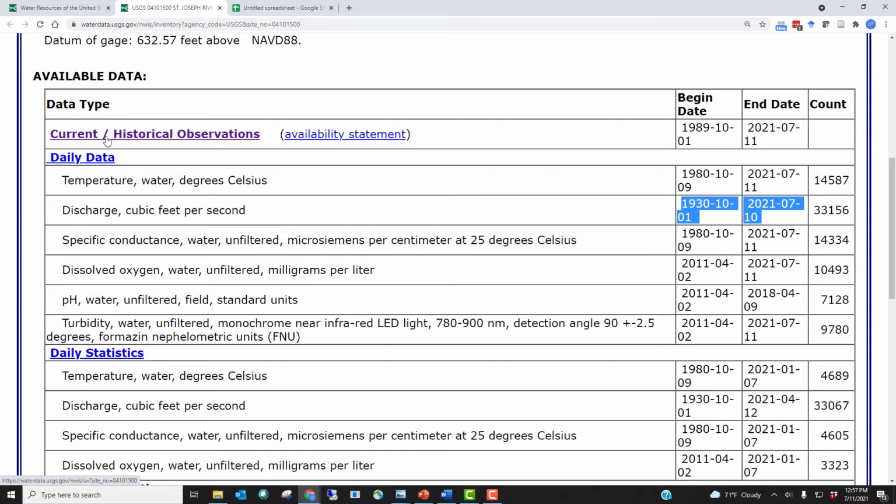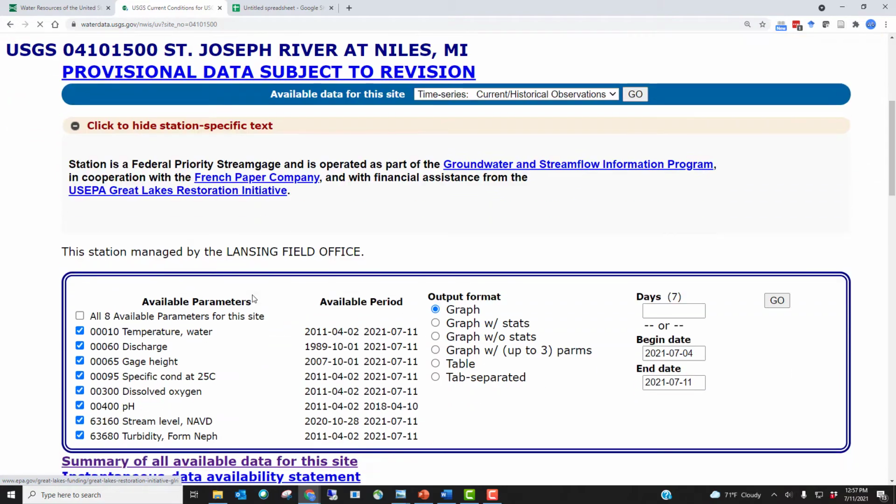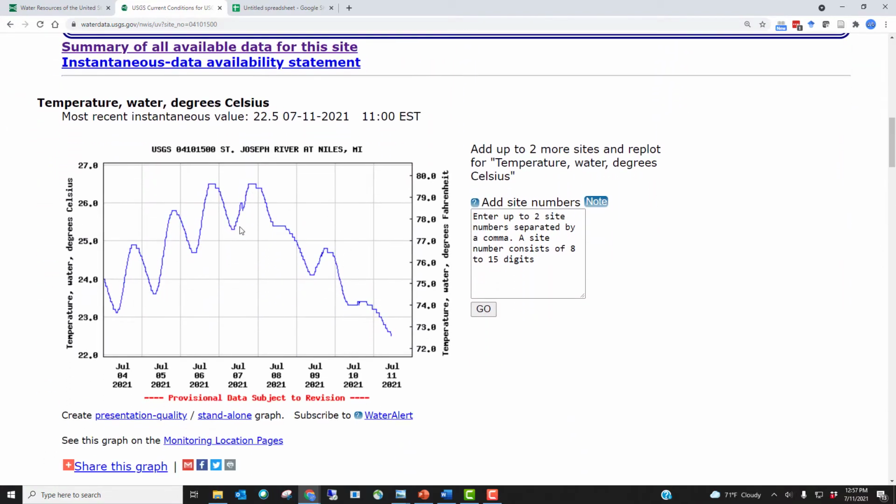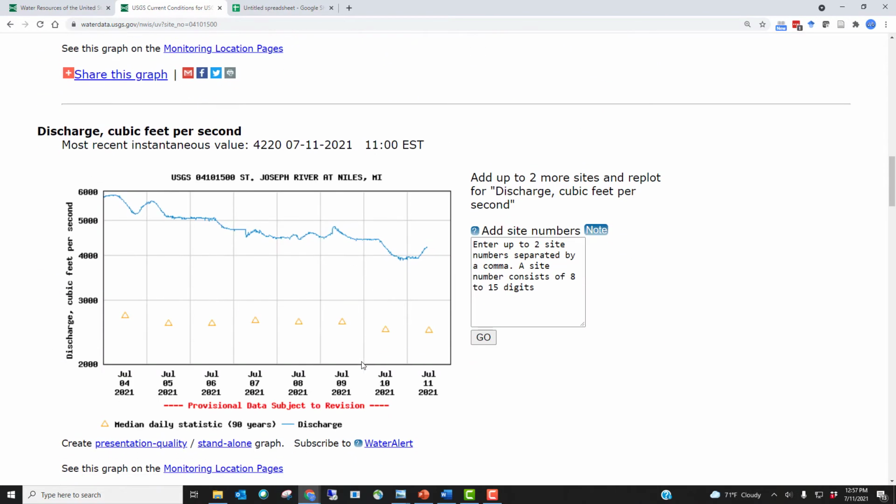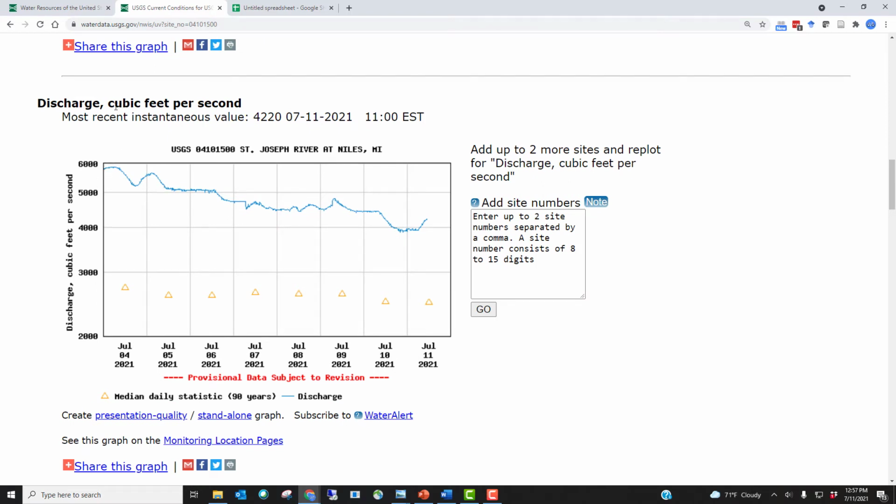If you're interested in the most recent observations, you can click on this top tab here, and it will show you all sorts of different parameters that are measured at this gauge. This is the temperature, so you see there's a daily cycle going up and down. This is the discharge, the streamflow, in cubic feet per second, so volume per unit time flowing past this particular location.